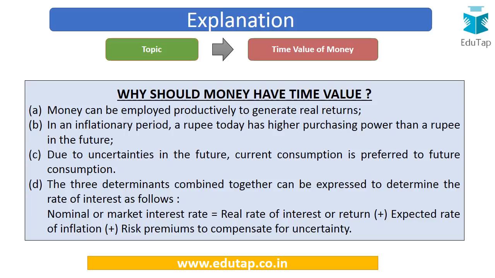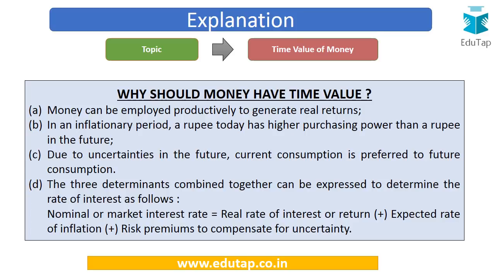Now, why should money have time value? Money should have time value because it can be employed productively to generate real returns. This money can be employed in any business, it can be put in the bank, or it can be invested somewhere to earn some real returns. That's why rupees 100 now is not the same as rupees 100 at the end of 1 year. It will be employed somewhere, it will generate some returns, and it will gain a higher value. So that's why it has a time value.